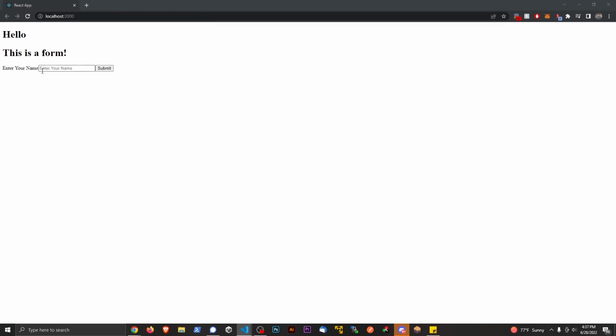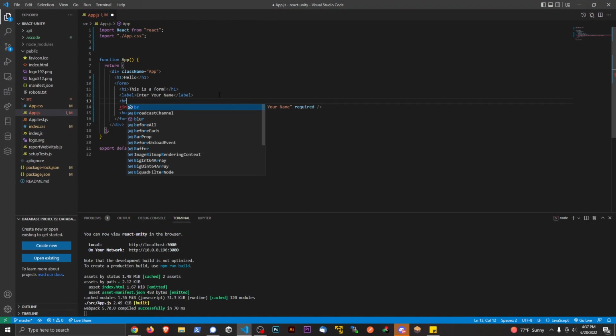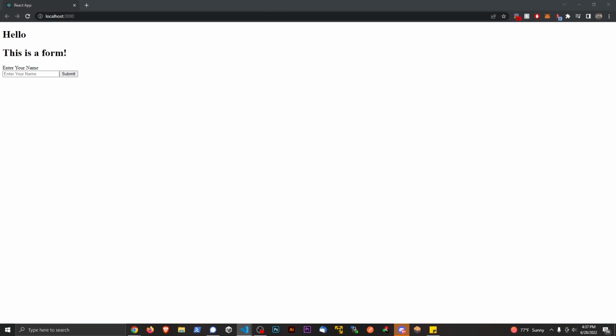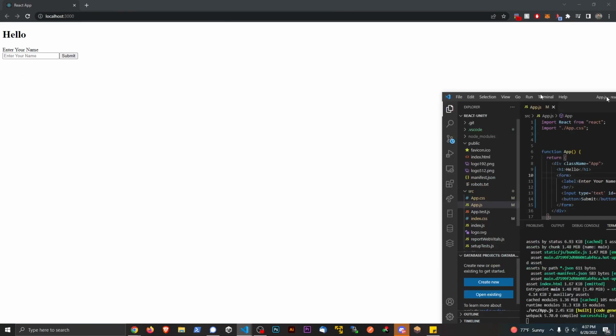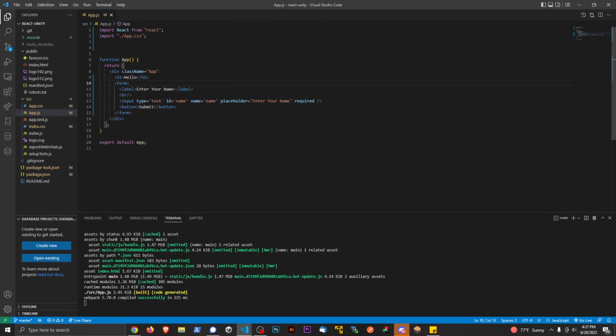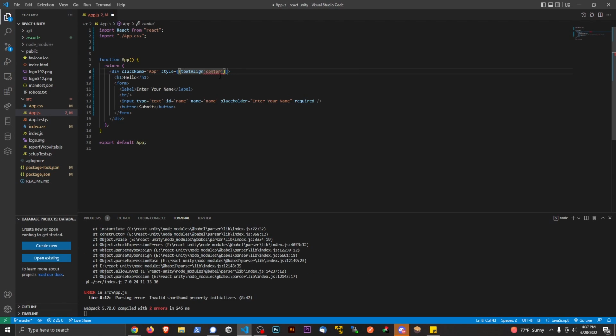So this is all the markup stuff from here. I'll tell you what, I'm going to put this on a new line here. And I'll probably say, you know, break line, just to make that look a little bit better there. And I probably don't need this H1 here. And what I'll also probably do here, just for my brain so it doesn't explode, I'm going to say style, and we'll say something like text align, and we'll put that as center. I'm sorry, it shouldn't be equal sign. That should be a colon.